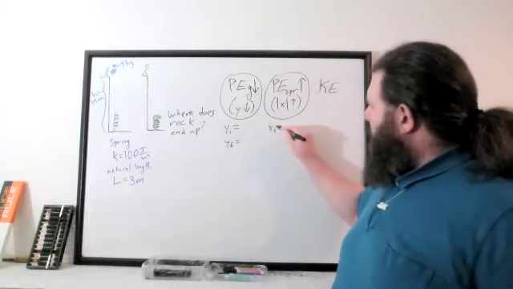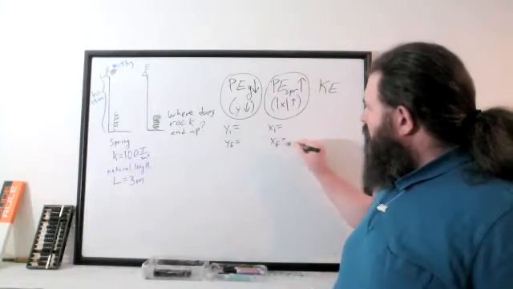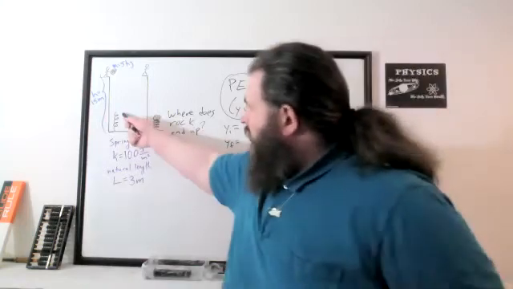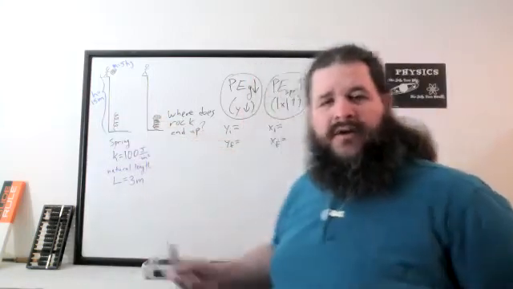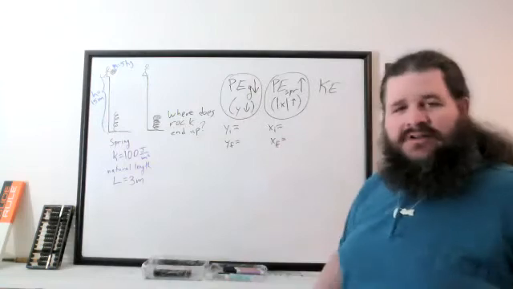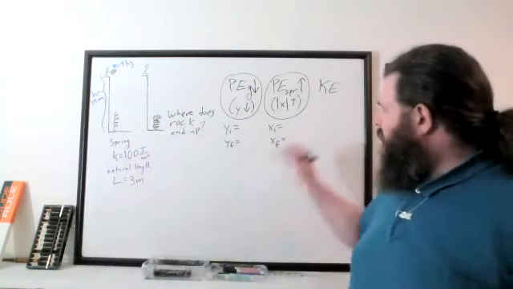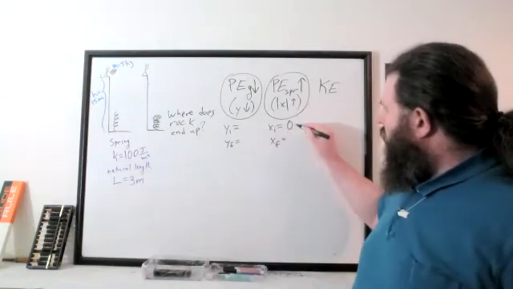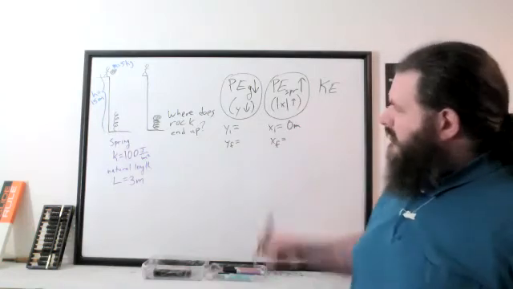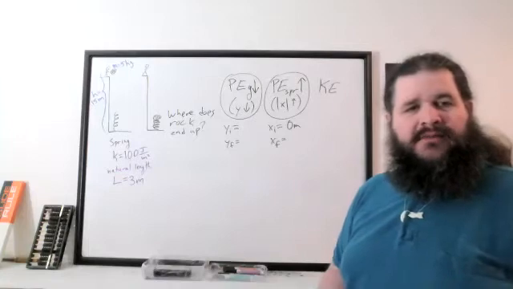So we'll want to list out an initial x value and a final x value. We can actually start though by saying at the beginning, it's not stretched or compressed at all. There is no displacement. So what's x initial? Yeah, x initial is going to be 0. And x final, I think, is going to be unknown. We don't know how much it compresses.